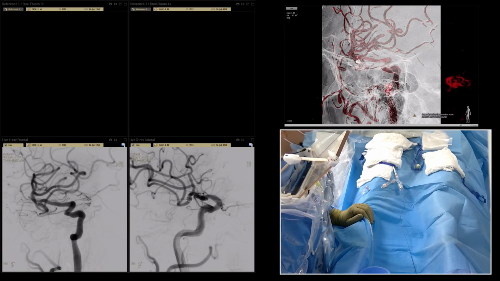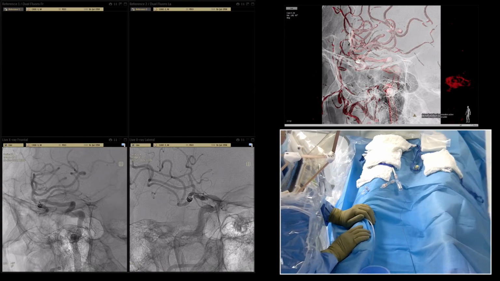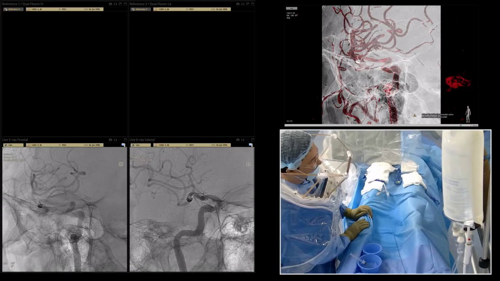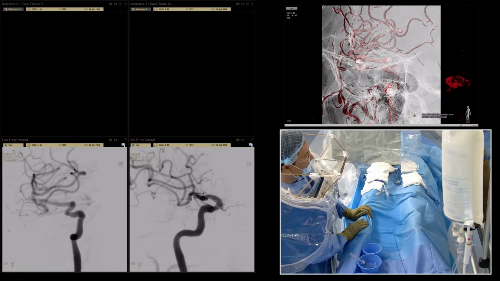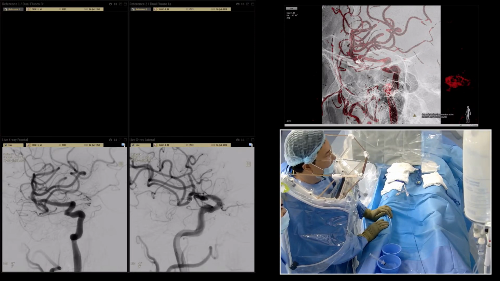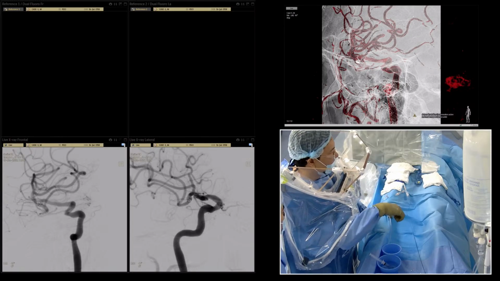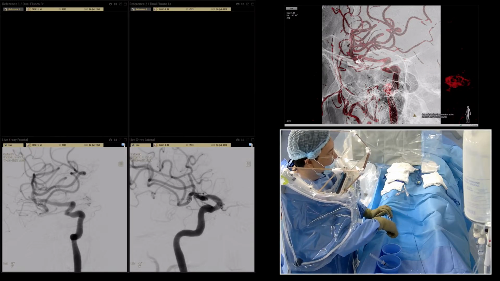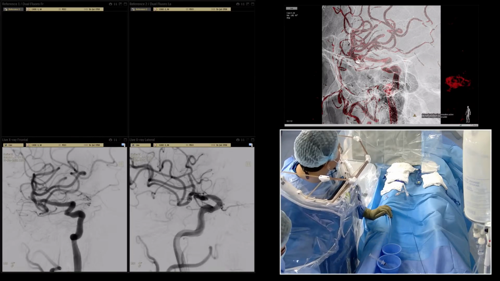Yes, the small part entrance to the branches looks like opened, but yes, we can follow and we can do second session if it's needed to go in parallel and dilate with the balloon and place another stent inside the stent if it's needed.